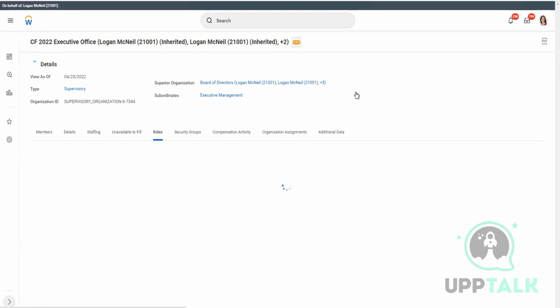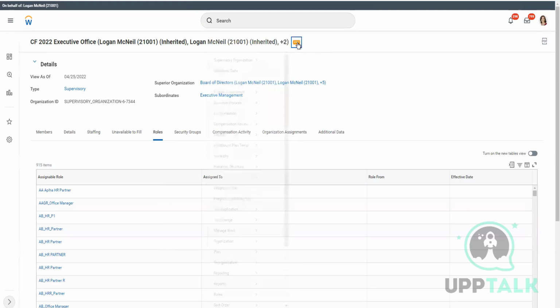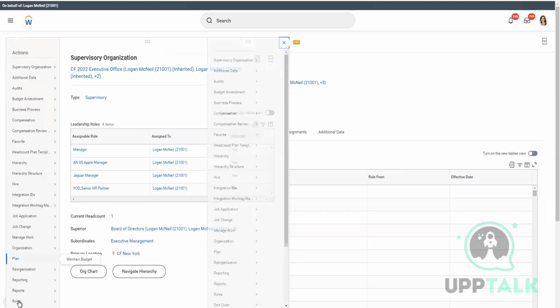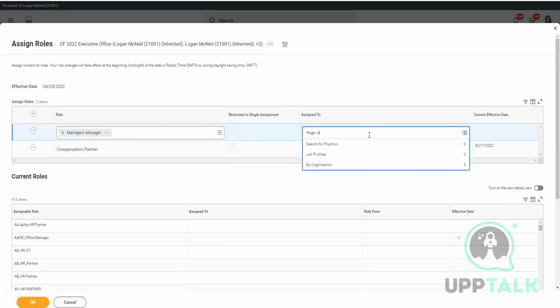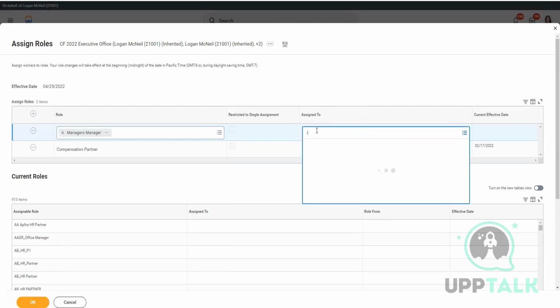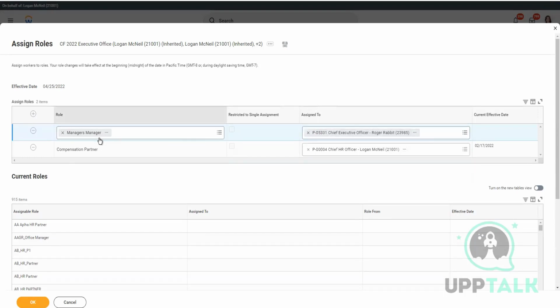So we go to Roger Rabbit. So now, as a manager role has been assigned to Roger Rabbit, all your proposed compensation will now go to Roger Rabbit.